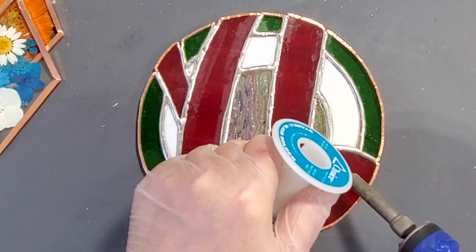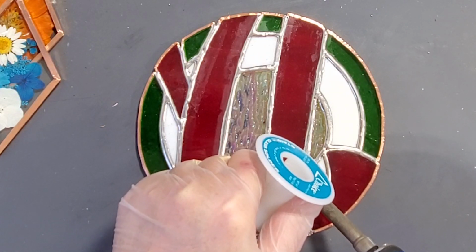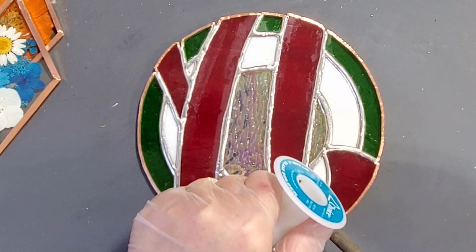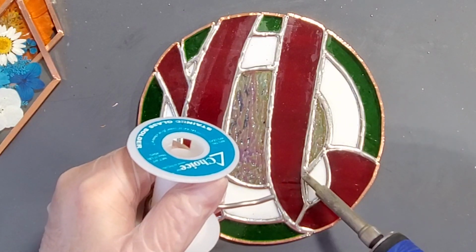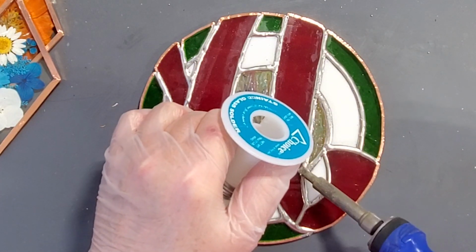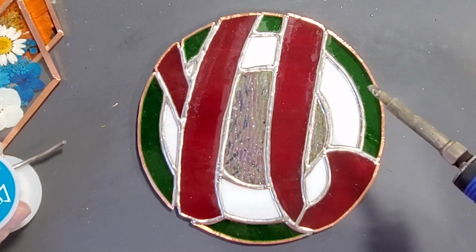Sometimes I wonder if it doesn't make more sense to tin the front before you do the back, because I think part of my issue is that I've got the bead on the front, which is lifting up the back some. That's why I always end up flipping it back over and fixing things that go through. Make messes on the other side.